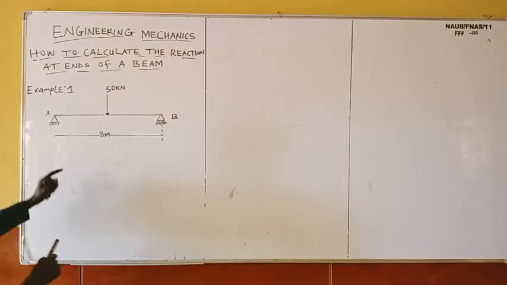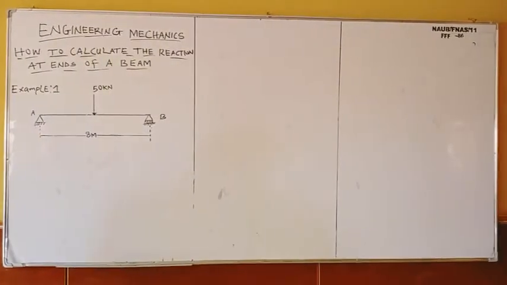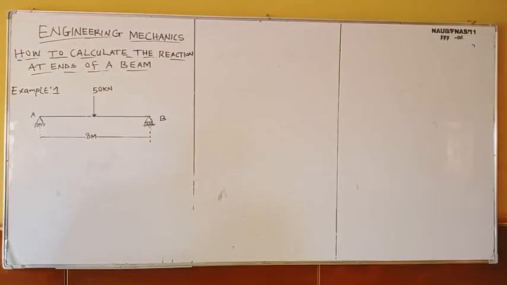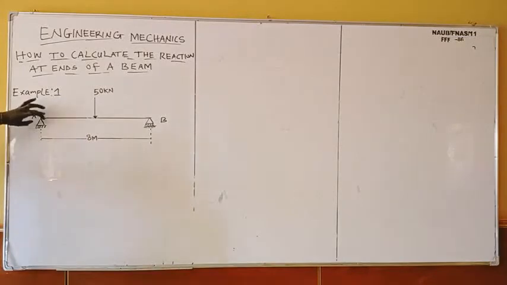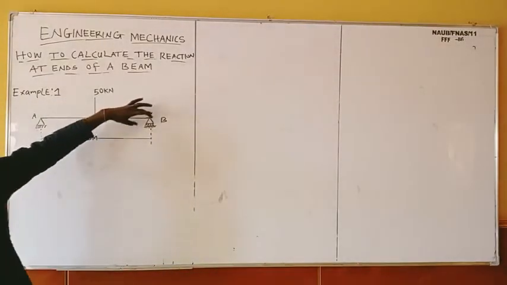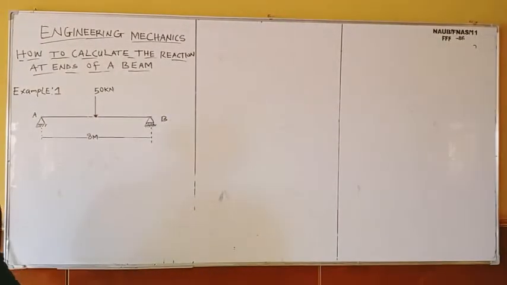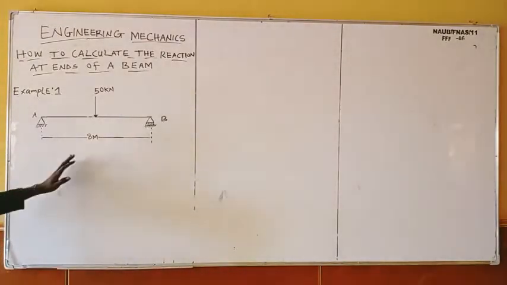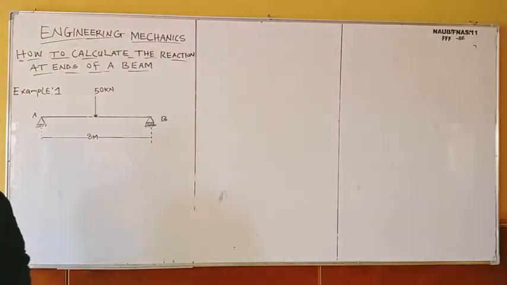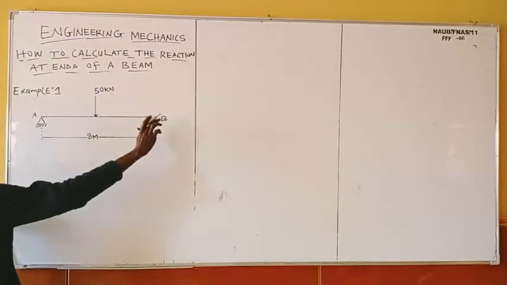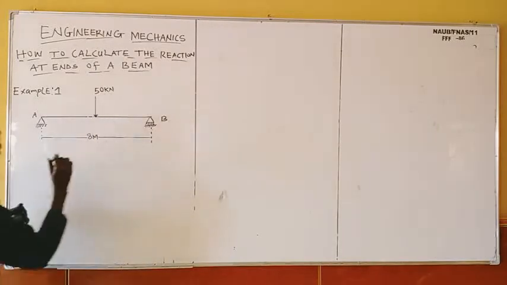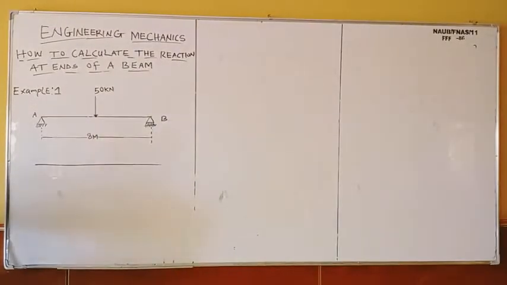Thank you. Okay, so now this is a simply supported beam. This one is having a hinge support, this one is having a rolling support. So you know the next step you need to do is what? You draw your free body diagram. So you draw a free body diagram, you draw your straight line. This is the beam, right? So let's draw the beam first. This one is a hinge support.